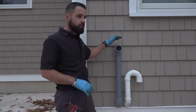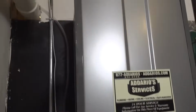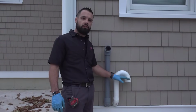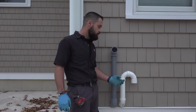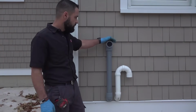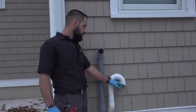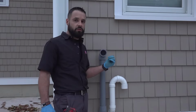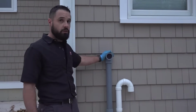So these are the vent terminations for the system. The boiler is actually about halfway down in the house that way. We piped it up through the basement to the most convenient spot per code that we could come out. We set their intake above an average snowfall level, so you don't have to worry about snow getting in there, but it is important that you keep snow and debris away from here because this is how your system breathes. Your exhaust comes out of here and your intake goes in here, and just as important it is for us to breathe, it is the system too, because you'll have no combustion if you have no airflow, and this is what makes that possible.